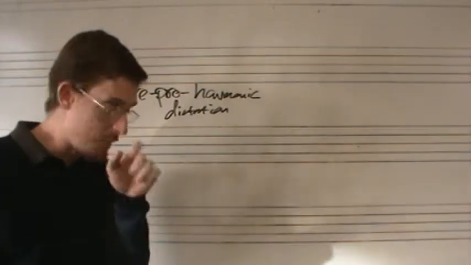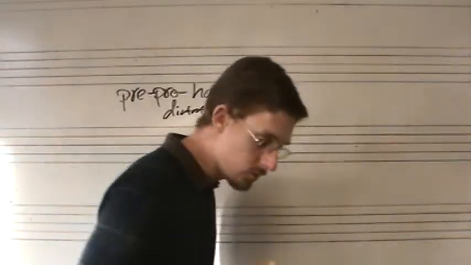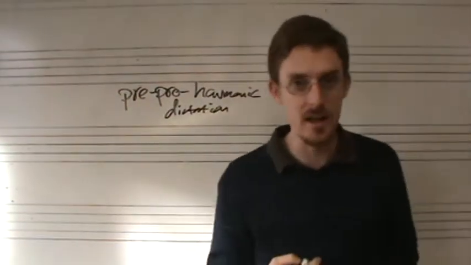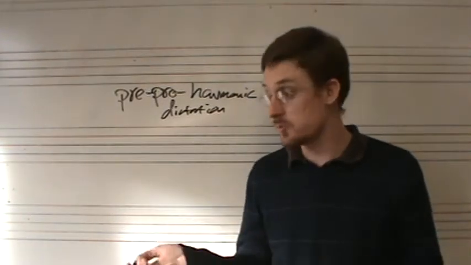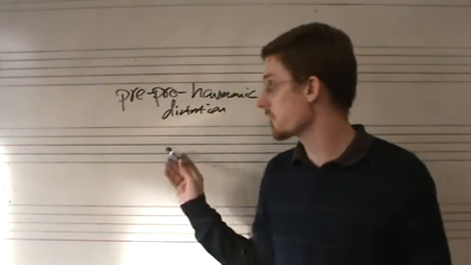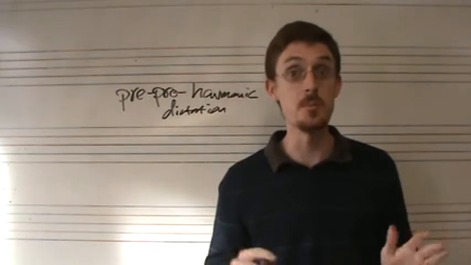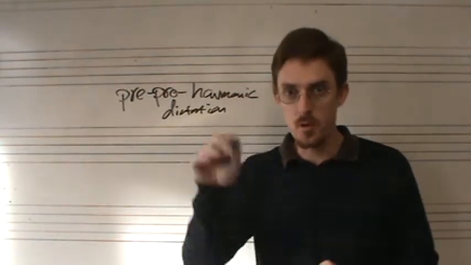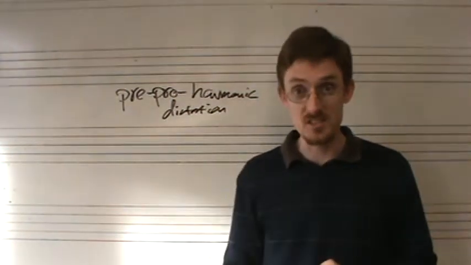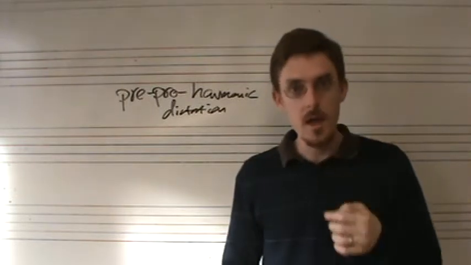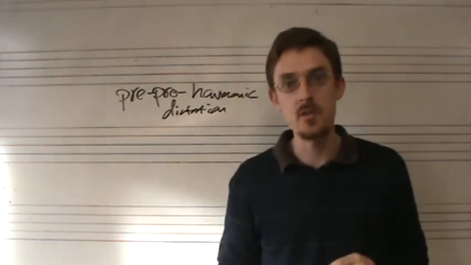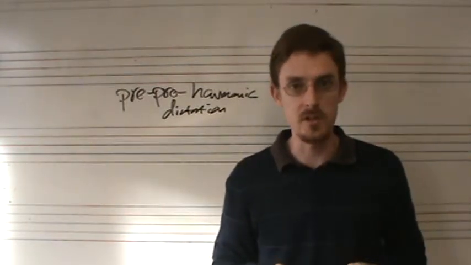So let me give you an example. And what I would like you to do for Friday's class is get a piece of paper. You don't even need staff paper for this, because we're not writing any notes down. You just need a piece of paper. Label it 1 through 6, and bring me the answers to next Friday's class, and we'll go over them before we go through our normal class activities on Friday.